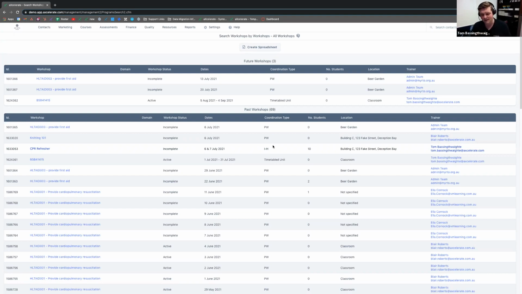A public workshop is a session that anyone from the public can book themselves into. The example that we have here is a Knitting 101 course. Our organization provides a public knitting course that members of the community can join, and they pay $50 individually to join the session. Whereas this in-house one that we've created, in-house is when an employer or an employee has approached an organization and has asked us to undertake training for a select group of people. The organization is being charged for that training, not the individuals. That's when you select in-house.